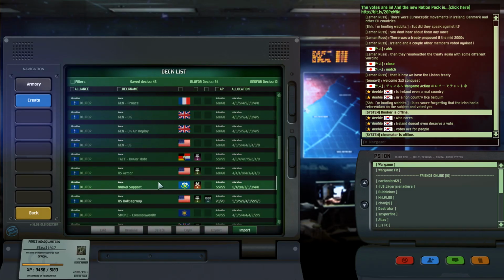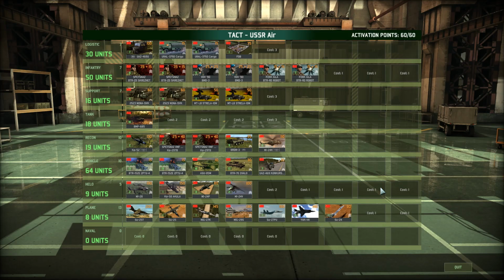Let's have a look at another deck. Let's go for a Red 4 deck. Let's have a look at this one. This is another tactical deck, Air, USSR Air Force.